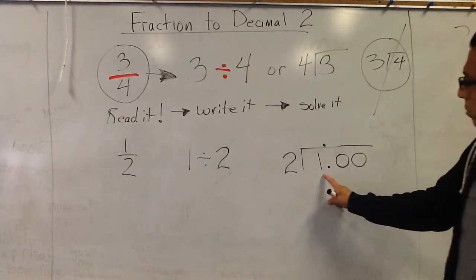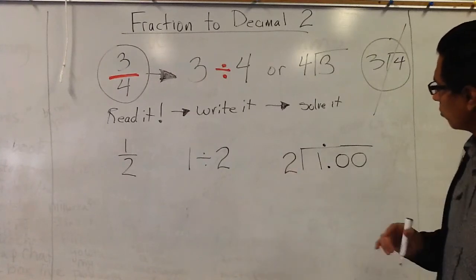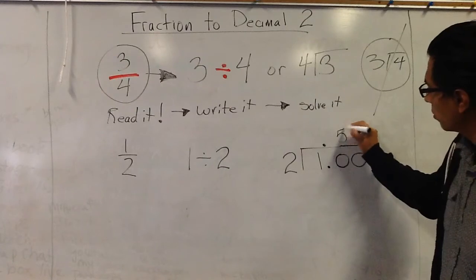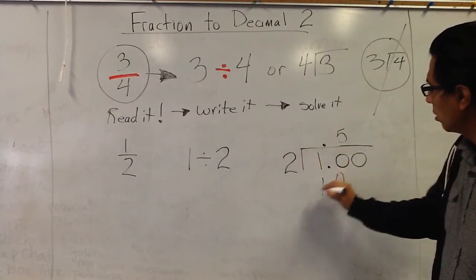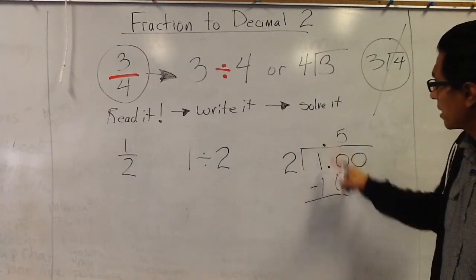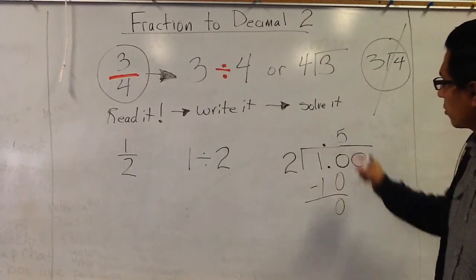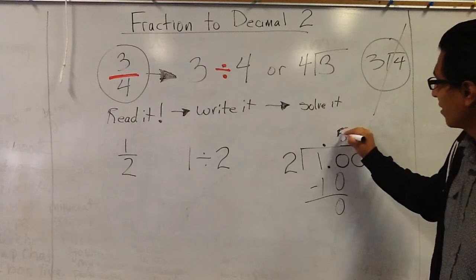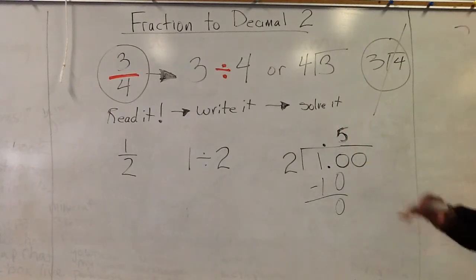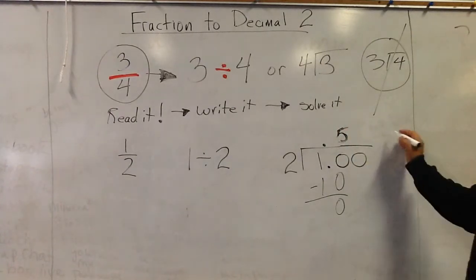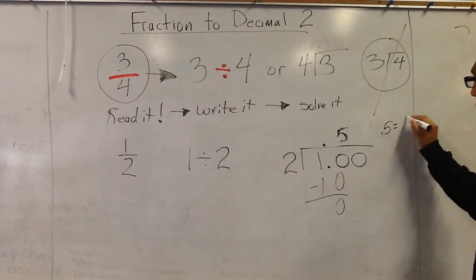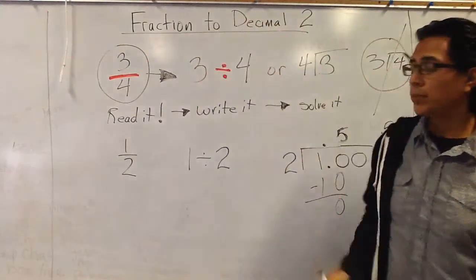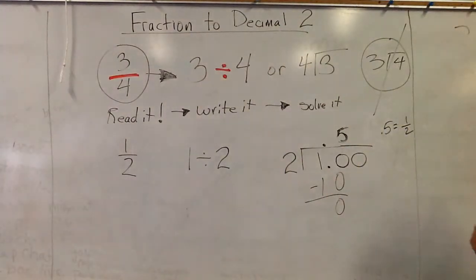All right, can 1 be divided by 2? No. How about 10? Yeah, 5 times. 5 times 2 is 10. Do you see how I placed my decimal up there? The answer is what? 0.5, really 5/10. Let's make that pretty. And when you finish that, you really need to write it out. 5/10 equals 1/2. Did I just go from a fraction to a decimal? I did. That's just what I did.